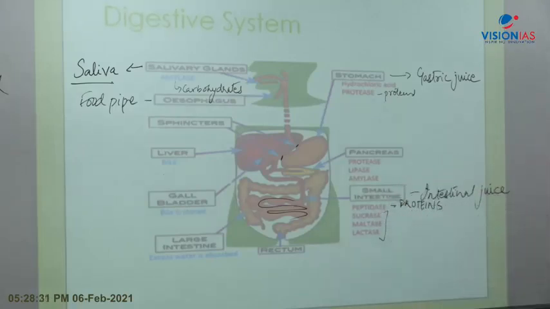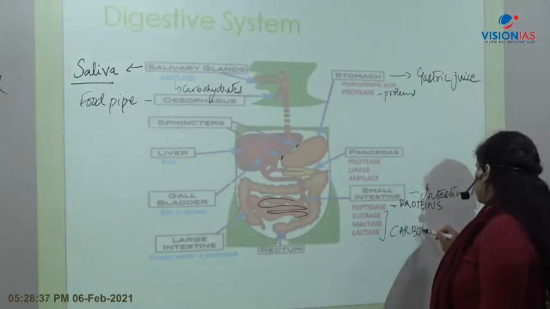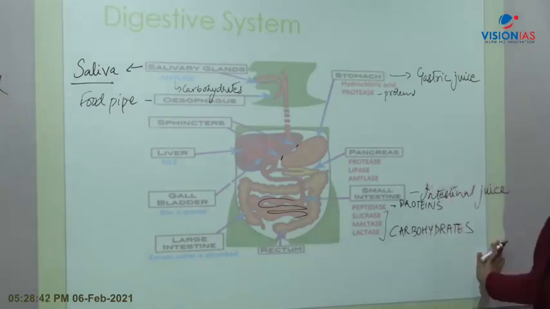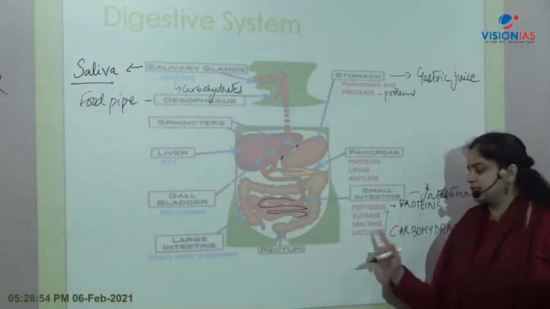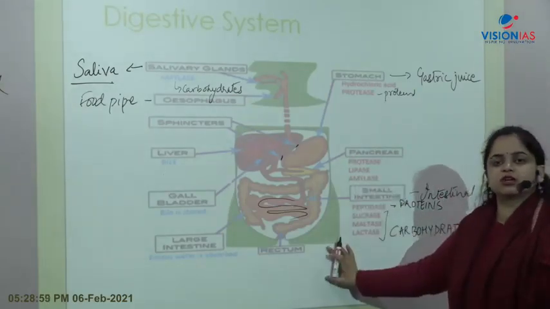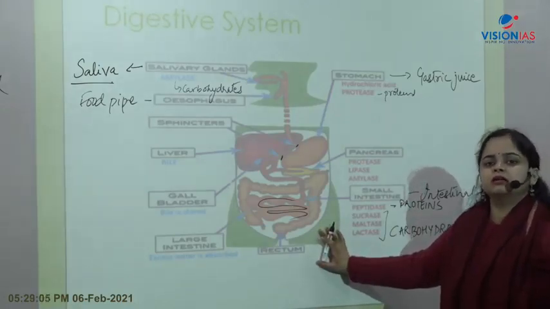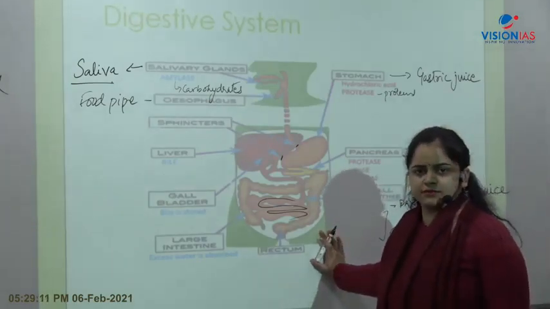These act on carbohydrates. Okay. So proteins and carbohydrates. These are the three types of carbohydrates. We've already studied these in the first class: sucrase, maltase and lactase. We need different enzymes because the structures of carbohydrates and proteins are more complex, and we would need multiple enzymes to act on them. By the action of one enzyme, they will not break down completely. Okay.